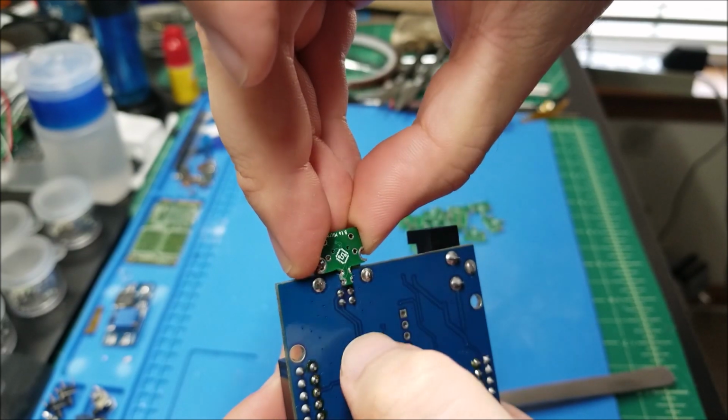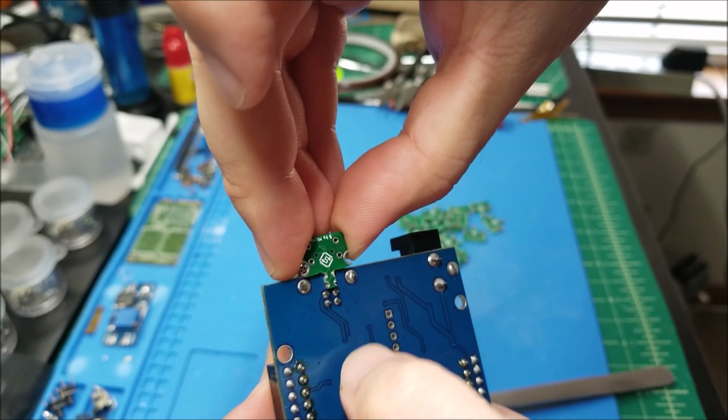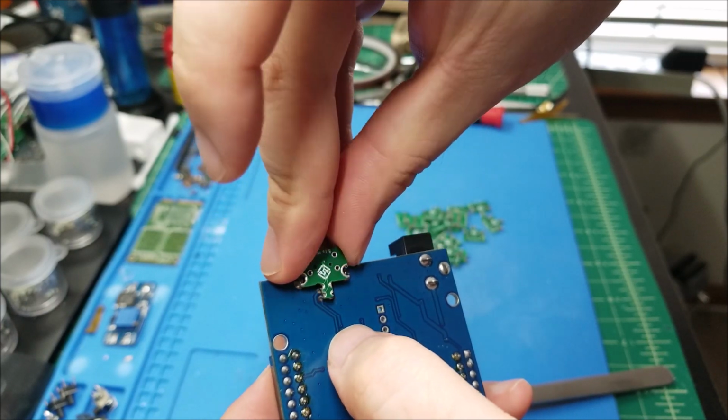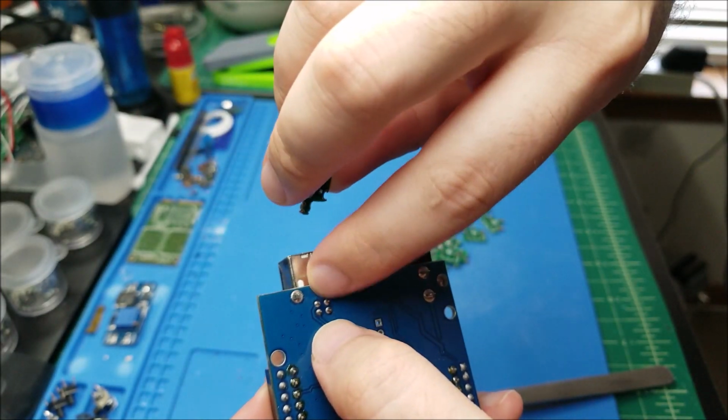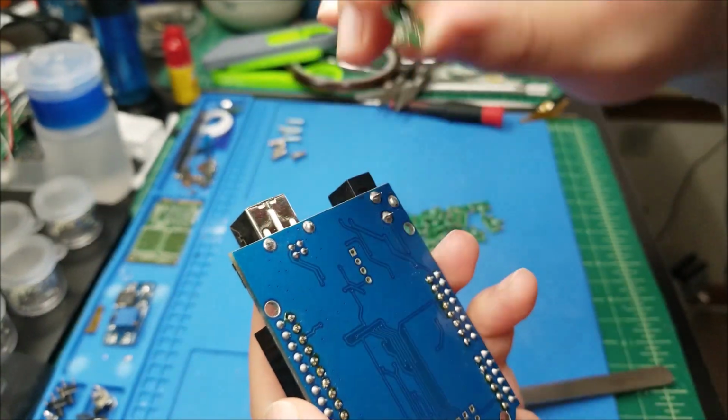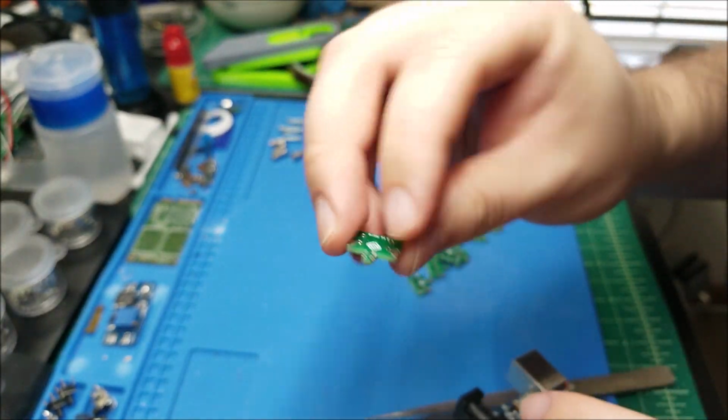The through holes are going to be obviously for mostly supporting the mechanical strain, and these 4 pads on the bottom are going to sit right on top of where these are, so I should just be able to blob solder on. I shouldn't need to use any wires or anything, and this should go on.